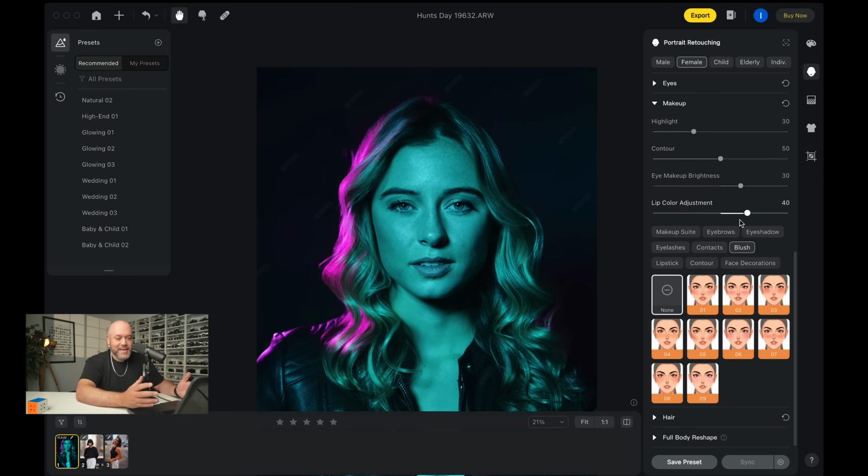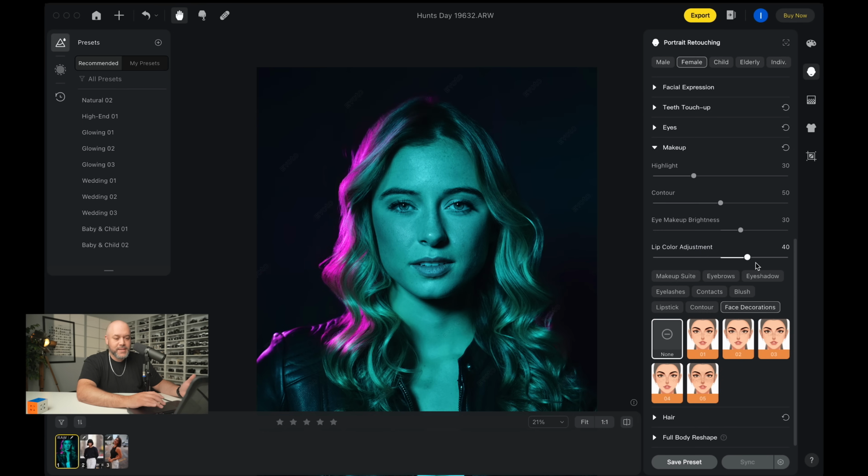But let's take blush, for example. This is one that I love to kind of play around with. You could actually add blush, and you see how it knows exactly where to put it, which is absolutely crazy to me. And you can recontour and just change up the person's face. Here's the before, here's the after. Very, very simple to do.